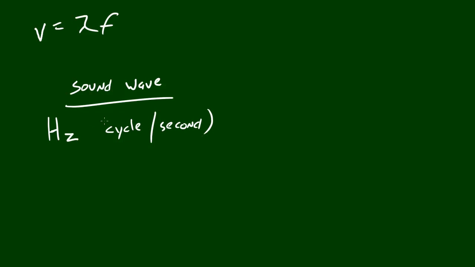So instead of scientists figuring out, hey, do you want to measure in minutes, hours? What about you over there? They just said, you know what, we better standardize this. Anytime we write hertz, it's a very common unit for frequency, and it means one cycle per second. So what makes sound?